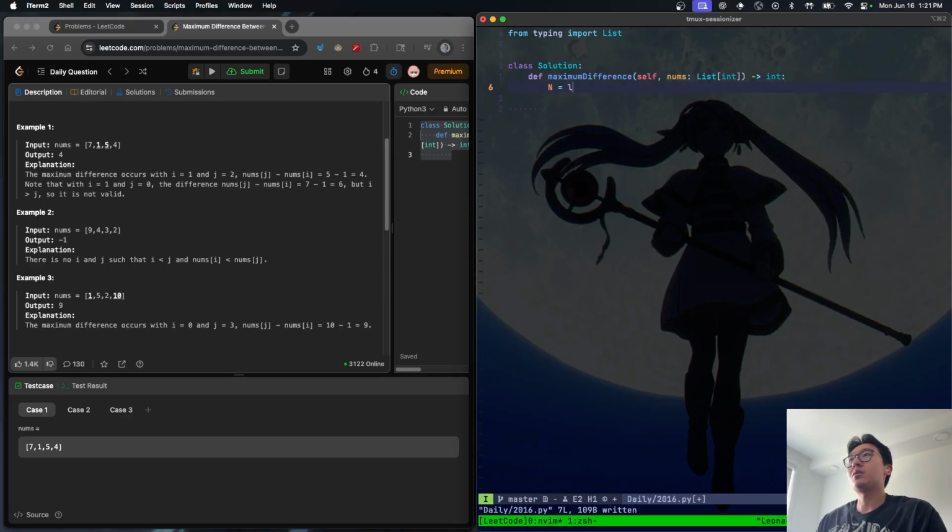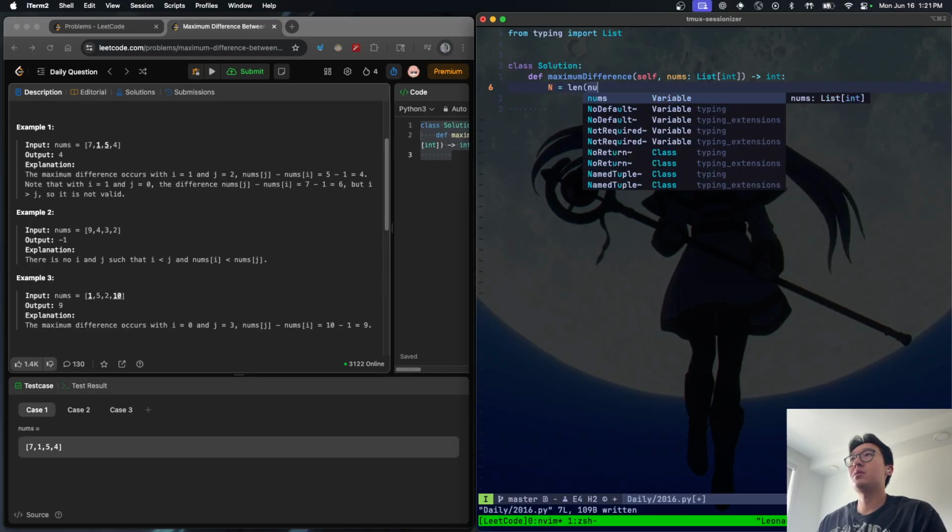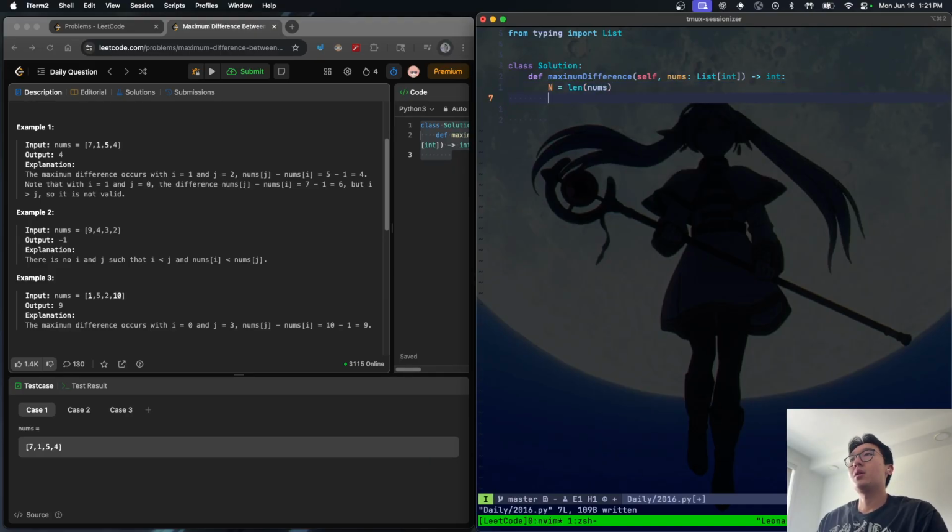So n is equal to the length of nums. We're gonna have best equal to, so we can't have 0, right? Let's actually do -1.